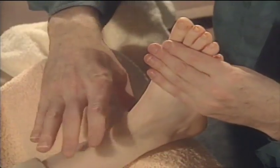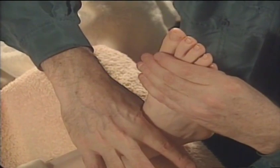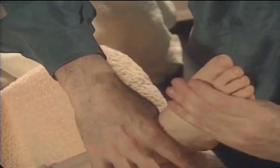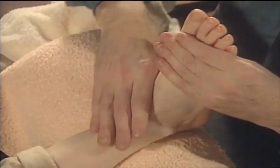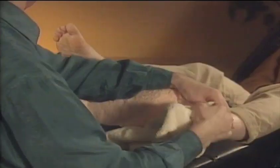Now rest the web between the index finger and the thumb of your right hand in the same groove. Rotate the foot clockwise and counterclockwise to stimulate the lymphatic reflexes. The lymphatic glands work as an auxiliary to the circulatory system. We are now finished with the first foot. Gently wrap it in a towel to keep warm.